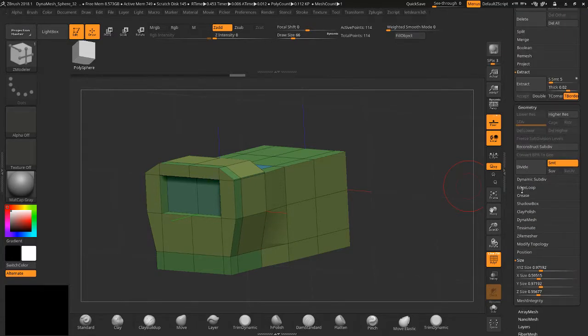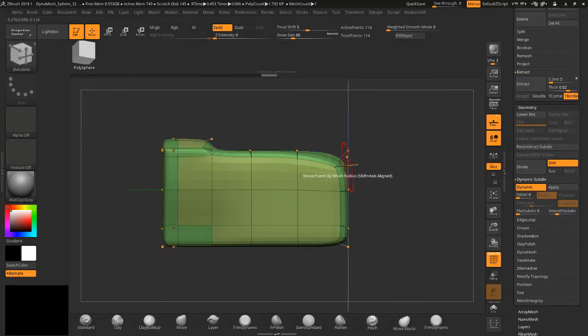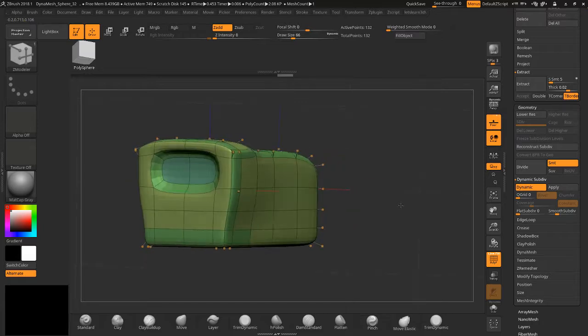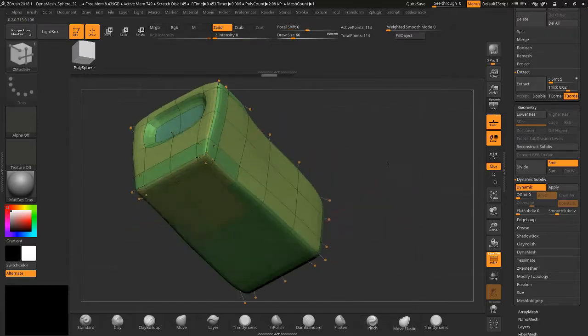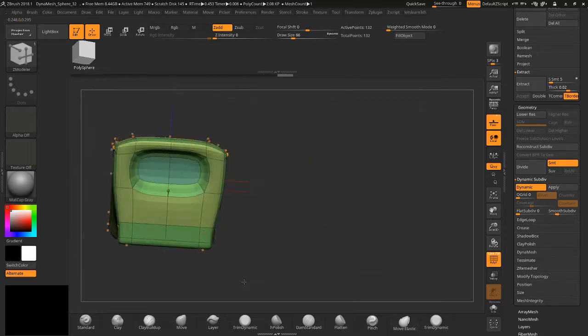If you turn on dynamic, you can see how everything's looking here. And you can manipulate points in dynamic mode as well. So you can further shape this by hand. Kind of pull things up, or add an edge just by hovering and dragging on it. You can kind of add an edge in here where it would make sense to add edges if you wanted a hard surface here.